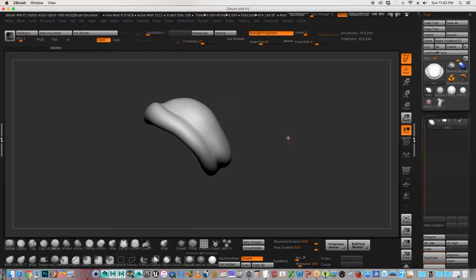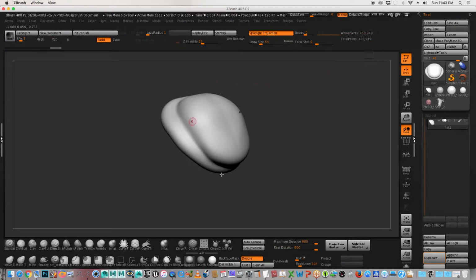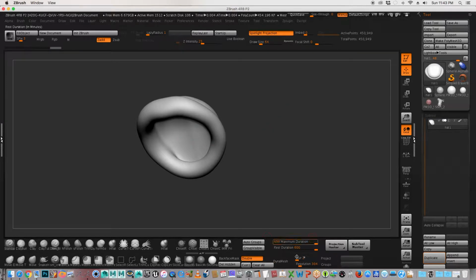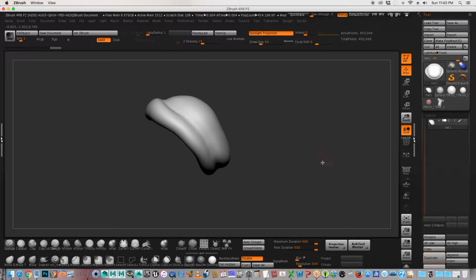You don't want to accidentally swipe while you've got Dynamesh on. It'll change your poly count quite often. Sometimes it'll change the look of your model a little bit. Certainly if you have holes, sometimes the Dynamesh can fill those holes by accident, if you just accidentally swipe. So when I'm done sculpting a piece, I turn Dynamesh off.